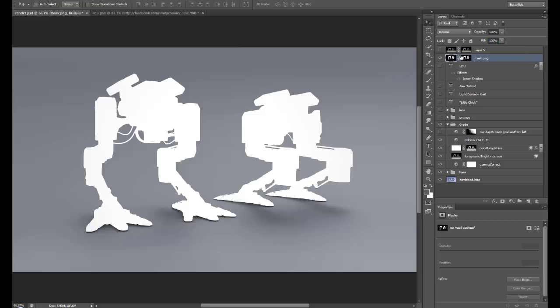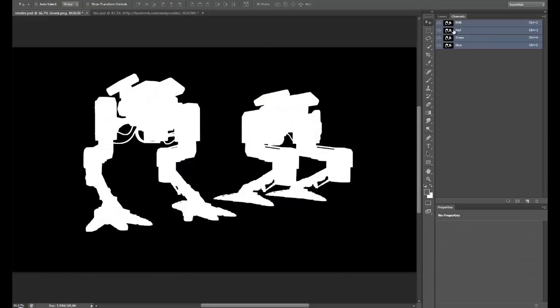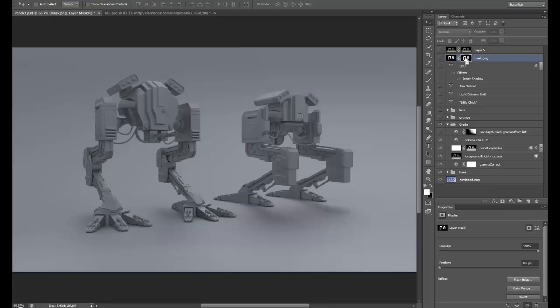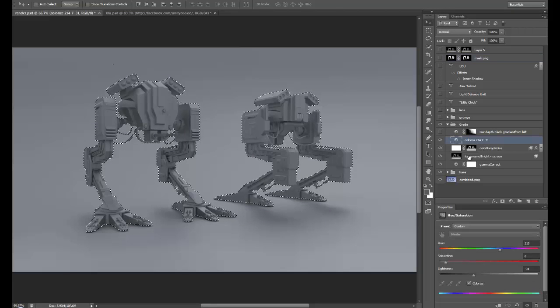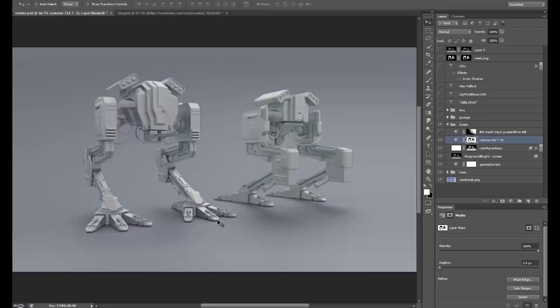Alright, so if we delete that layer mask, what we've got is these two mix. You just go over to channels, control click on the channel, add it to that mask, and then hide it. And that way you've always got it to select when you need it. Alright, now if we go ahead and apply this mask and invert that. Alright, that's all nice. It just affects the background.